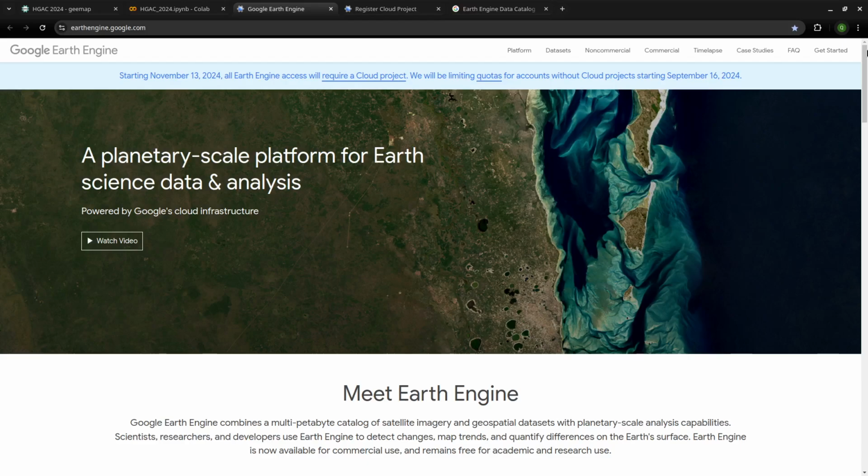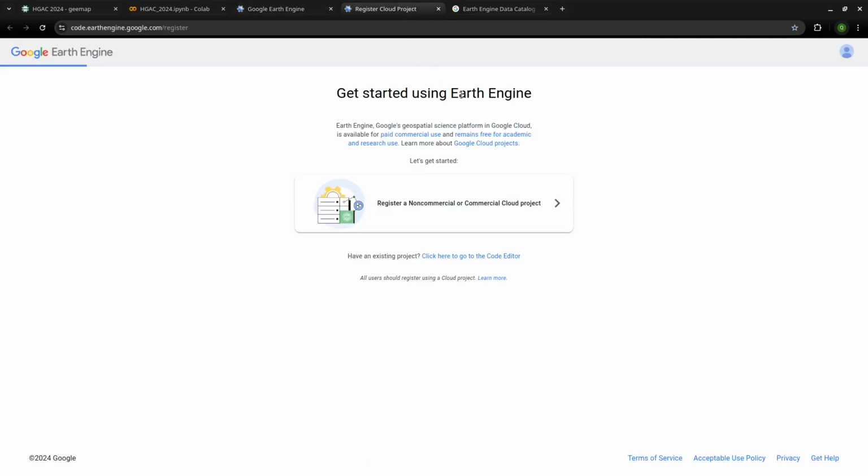For those of you who are new, let me quickly go through how to register for a cloud project. In the past it was not required, but now all Google Earth Engine use requires a cloud project. It's free, you don't need to pay anything. The cloud project basically keeps track of your usage. Google has huge cloud computing services, and all the cloud computing will be using a cloud project. It's free, but be careful about using other services. Not everything is free, so you don't want to end up with a big bill if you use other services. But just for today, it should be free.